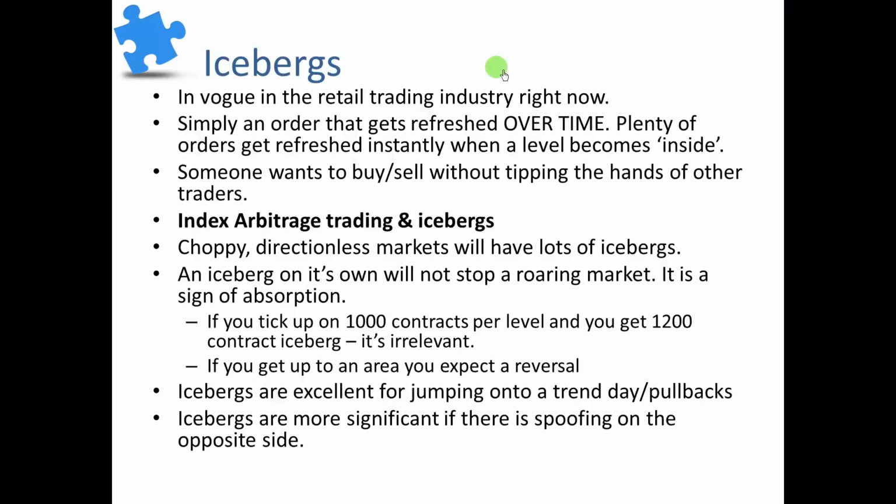Now, in a move up, like a 7, 8, 9 point move up, you know, a typical move in a market, an iceberg on the offer side, so an iceberg on the ceiling, is not usually going to cause a reversal down. Not unless it's at a price you're already expecting a reversal to occur. So the trade location coincides with the iceberg. So fading all icebergs is not a good strategy.